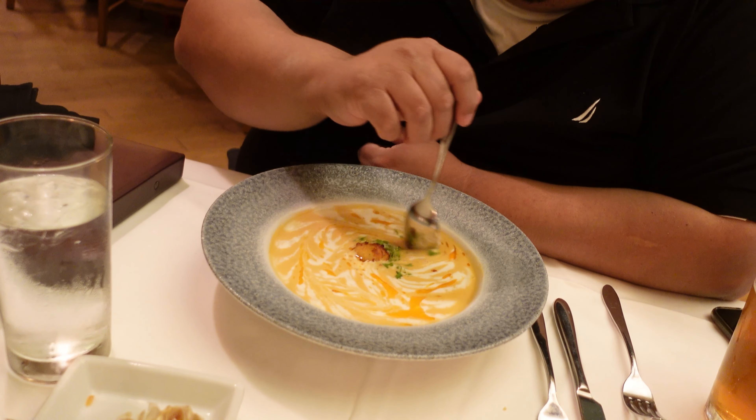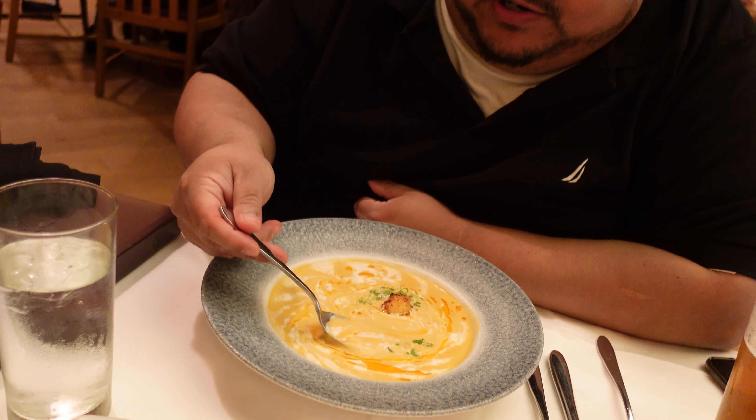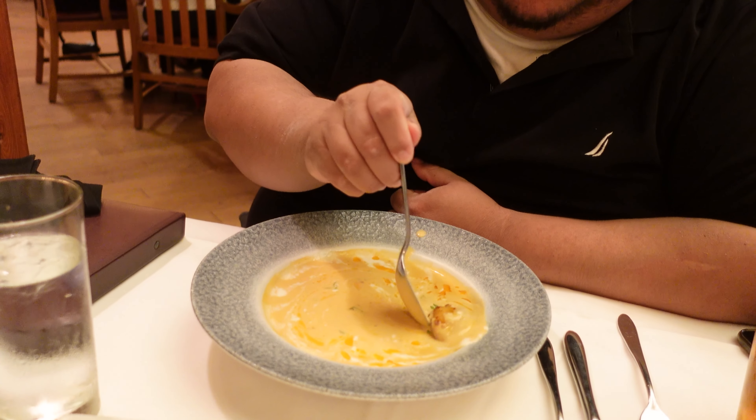Let's go ahead and try the bisque. It looks very creamy. Mmm, wow — it's a hint of lobster. It's not too fishy, but it has that shellfish flavor. It's very subtle and really good. Now I'm going to try the biscuit in the bisque — the lobster biscuit soaks up all the soup and all the goodness. Wow! This is the first time I had lobster bisque — if you've had it, I'd definitely recommend this. Excellent, not too salty.